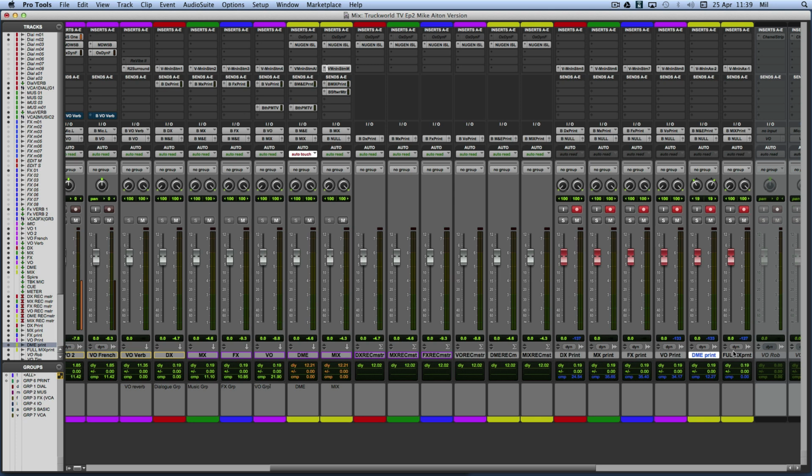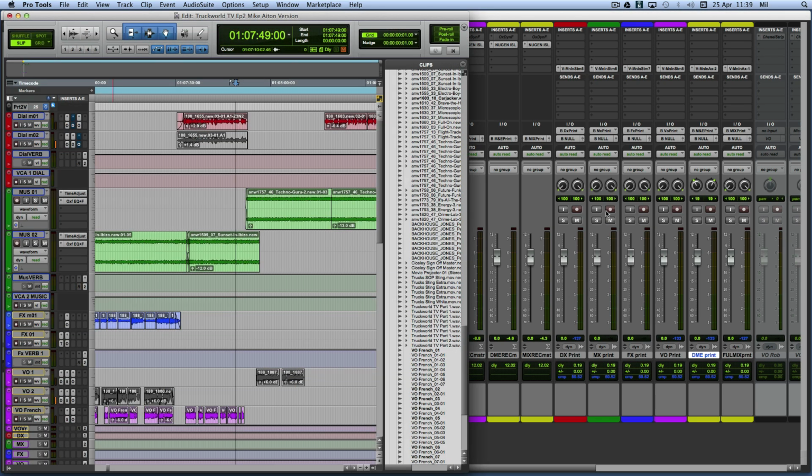Now, if I'm working in 5.1, don't forget I might have a 5.1 dialogue and a stereo dialogue as well. So I can end up with 54 tracks for a documentary in 5.1 in record at once. So that's 5.1 dialogue, 5.1 music, 5.1 effects, 5.1 voice, and so on. And then a stereo version of each. Count it all up, it's about 54 tracks. It's a lot of tracks. But hey, it's all set up, it all works, and it's all there. So that's really the key to it all, is setting your template up correctly.